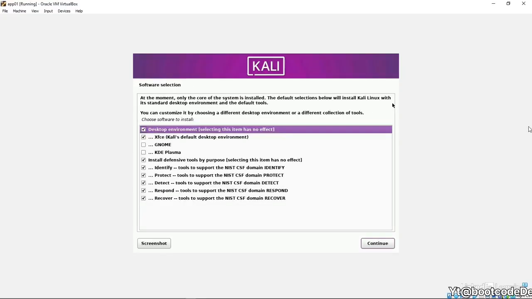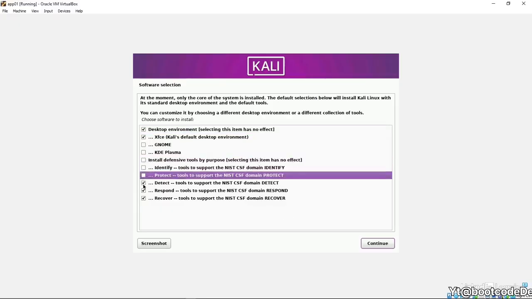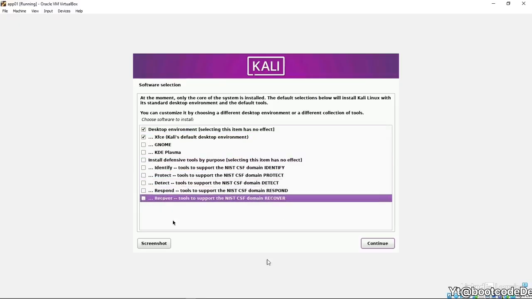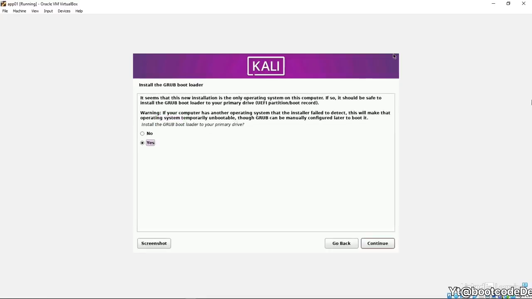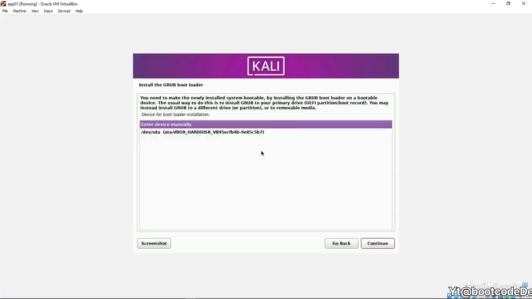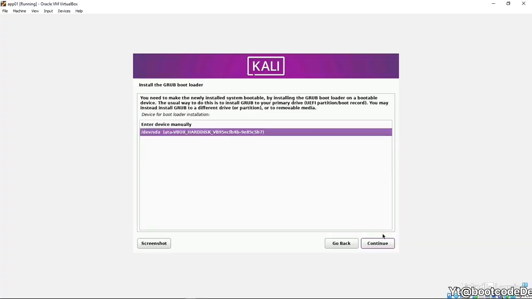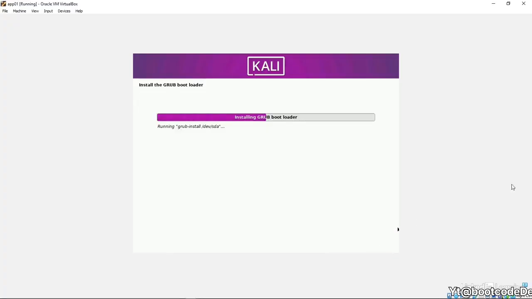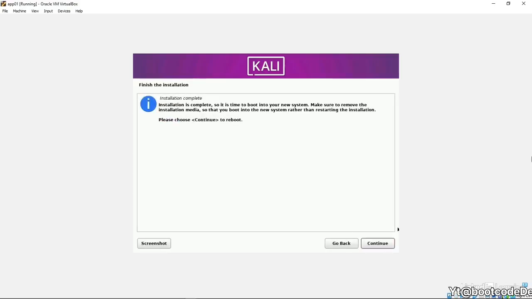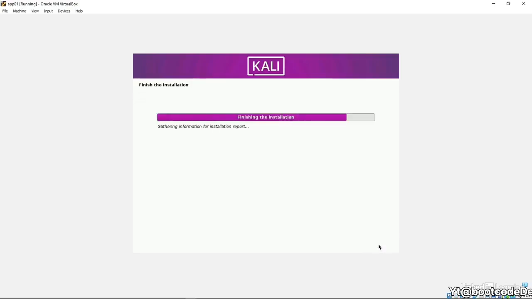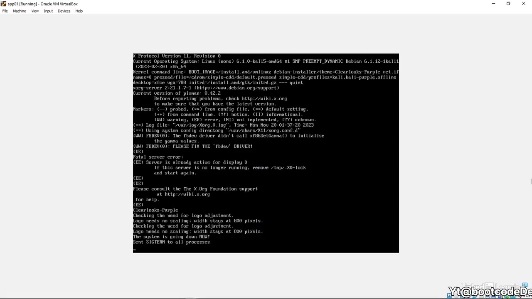Okay, we now get to select what software we put on the system. We're just going to load the Kali Purple system and not the tools, so we'll unclick the lower settings and we'll continue the installation. Okay, we'll confirm the Grub bootloader to allow us to boot and put it on the hard disk, and then we'll wait for the installation to finish. VirtualBox will remove the ISO image from the CD drive for us, so all we need to do is confirm the reboot.